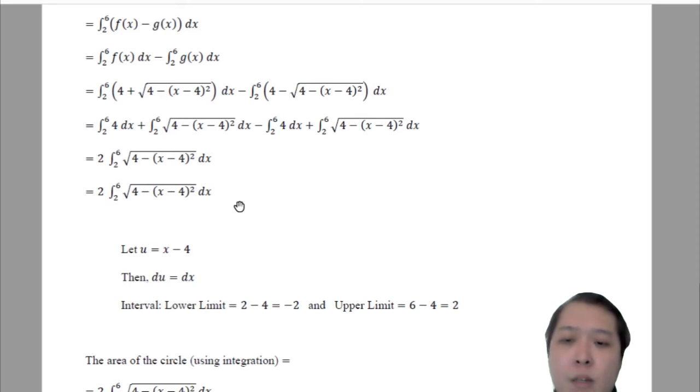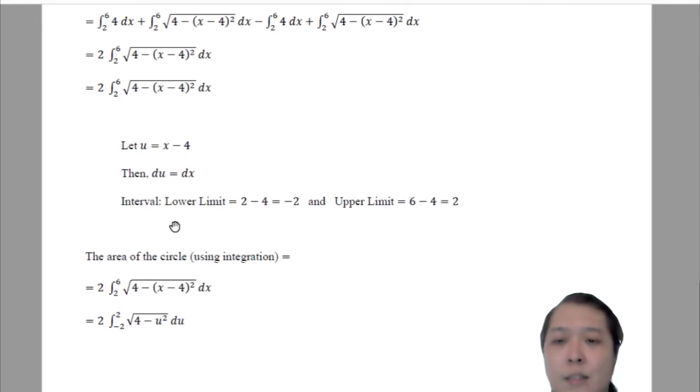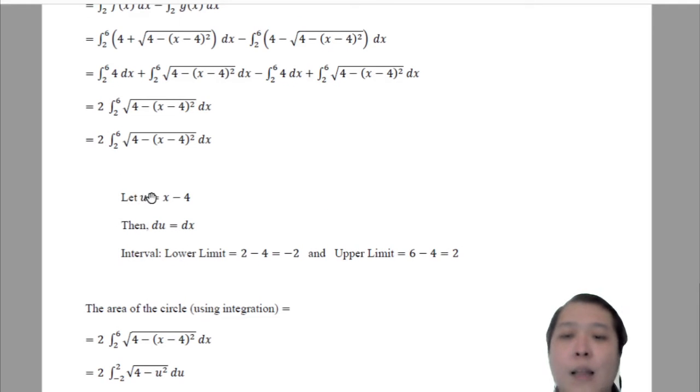Awesome. Looks difficult. And by the way, there might be many ways to solve this kind of integration, but here I'm sharing one of the ways. Well, I like this way. So first, of course, we do not like this x minus 4 expression, so substitute it with u, and this is important. Do not forget to modify the interval, lower limit and upper limit, following the substitution that we use.